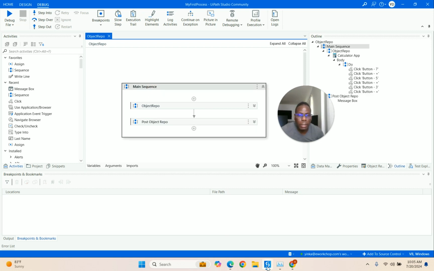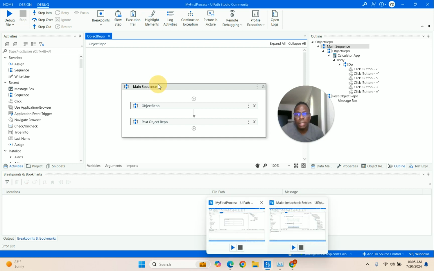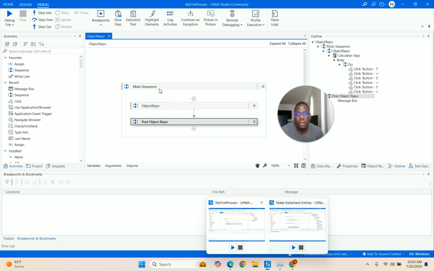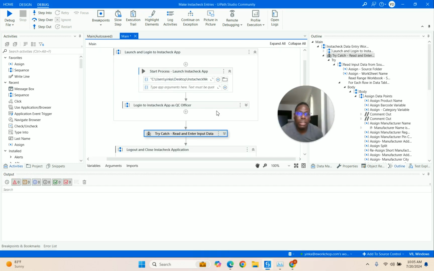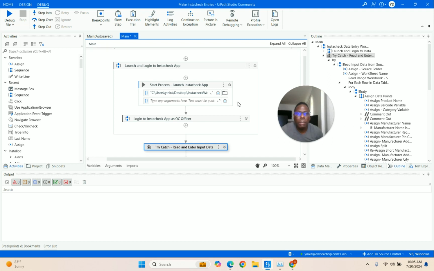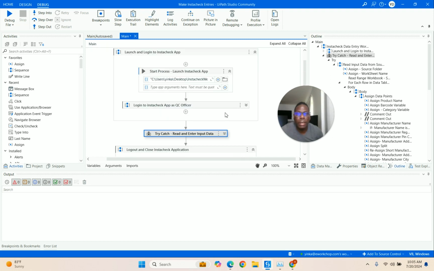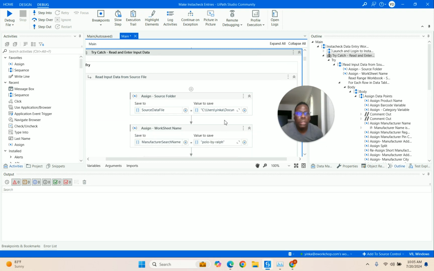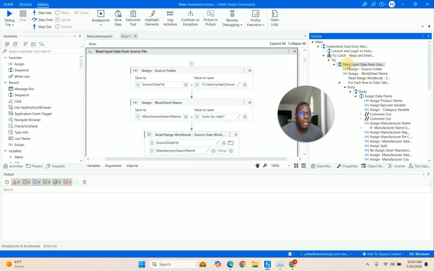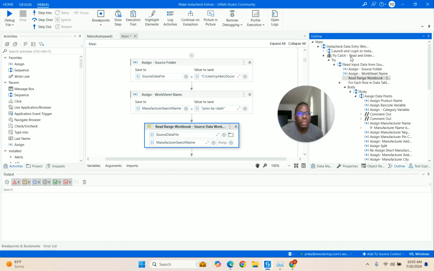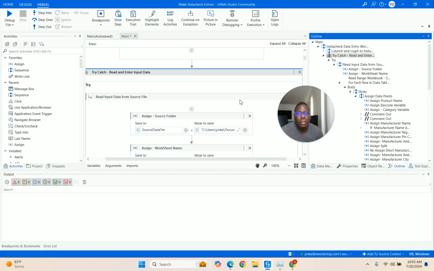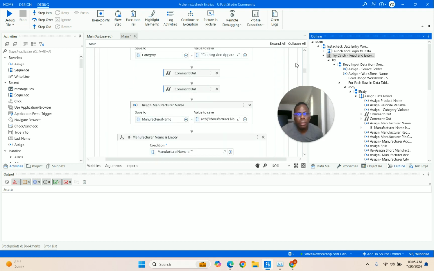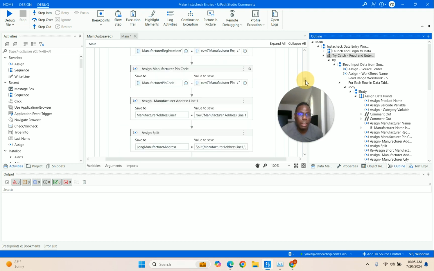So if you have a very complex process, these are called nested sequences, by the way. These two are inside this, so they are nested inside of it. It's useful because, take for example, this here is one box, but inside this box, look at all the activities that you have in there. If I just want to execute the contents of this try catch and then stop, it will do everything inside it and stop. Then wait for me to give it the next command, right?